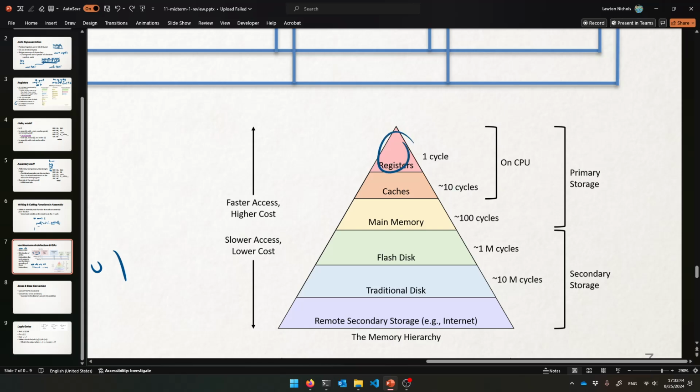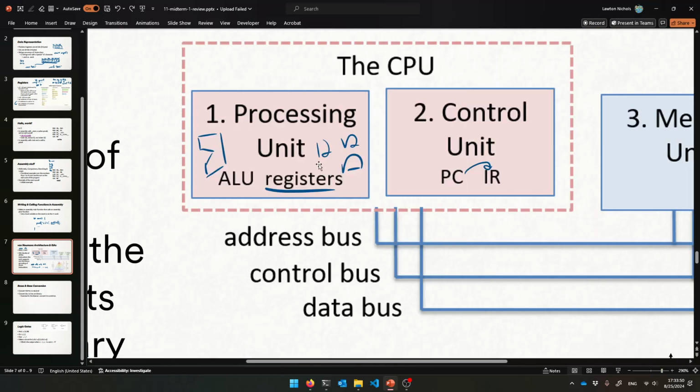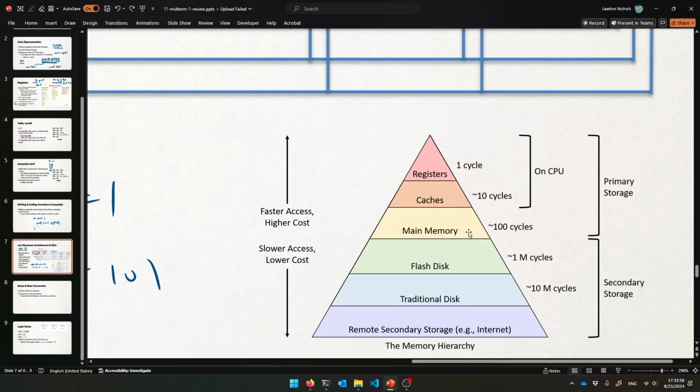So yeah, eventually everything gets on a register if you want to do computation, because if I scroll up to the processing unit, everything in the processing unit happens with register values. Like you shove those into the ALU and it gives you an answer back. So eventually you need to get your stuff into a register, but we don't have that many of them. So we store other things in other places.